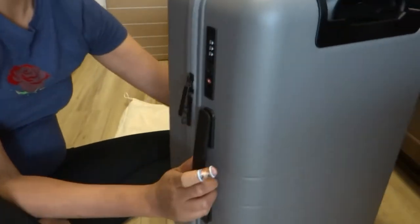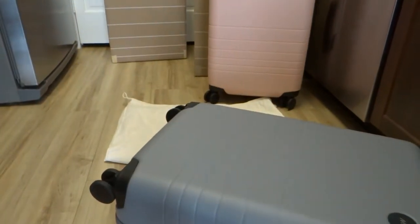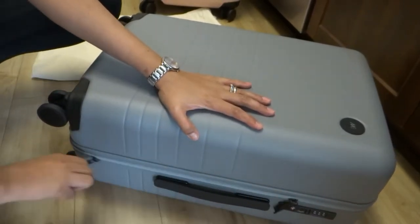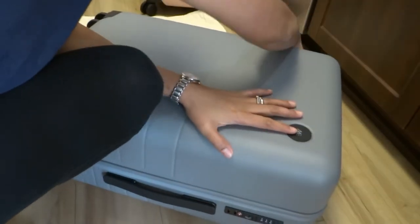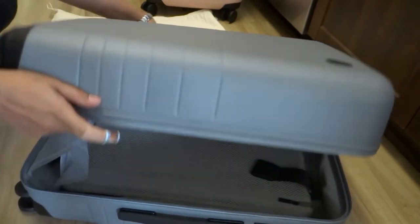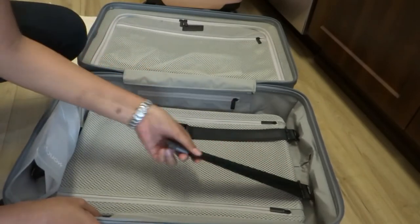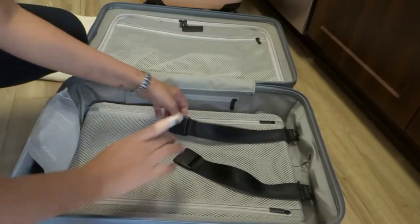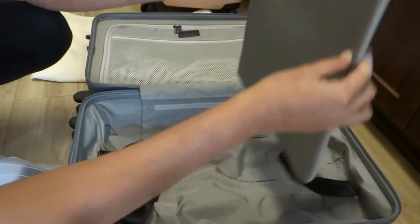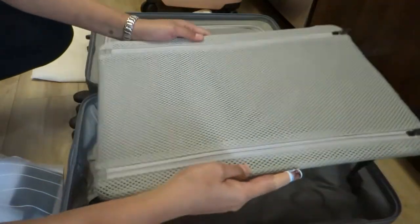And let's take a look at the inside of this luggage. I previously opened this one, so let's check it out myself. Okay, here we go. This is the inside of the luggage. As you can see, this is the compression pad. This is to help once you're done putting all your things right here, and this will be on top, not at the bottom.